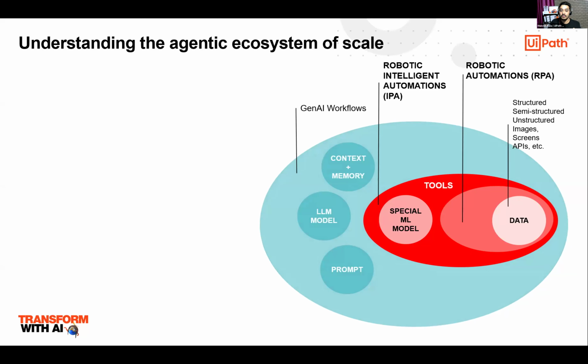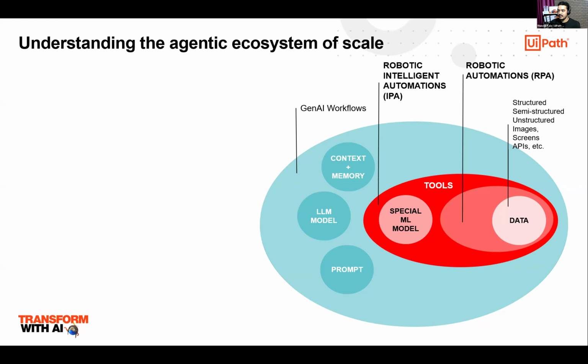This is the generative AI workflow, right? Now, when you talk about the generative AI workflow, there are two kinds of things. One is the interface, like ChatGPT gives us. I just write a question, I get an answer. I do not worry about what is happening in the background, where it goes, where it gets the data. I just give a prompt and I get a response. A prompt is something which you just give to an LLM, a large language model, it processes it and you get the response, right?